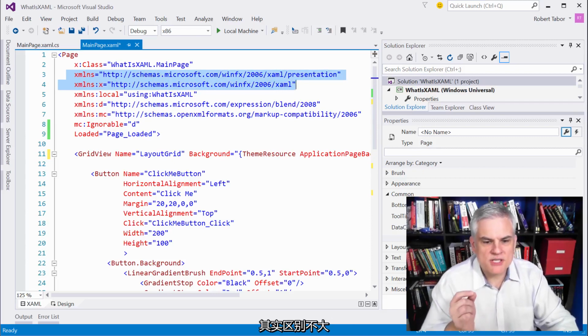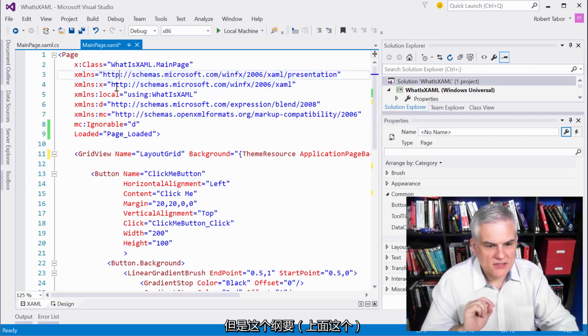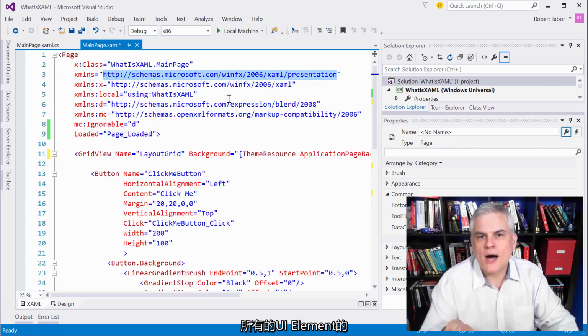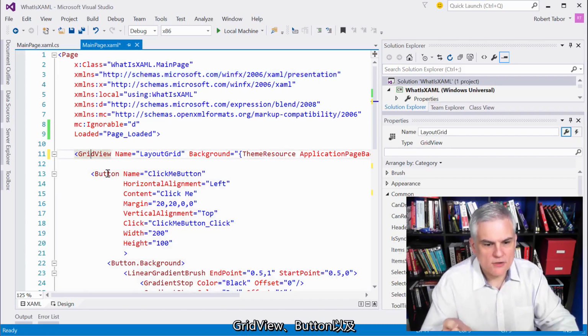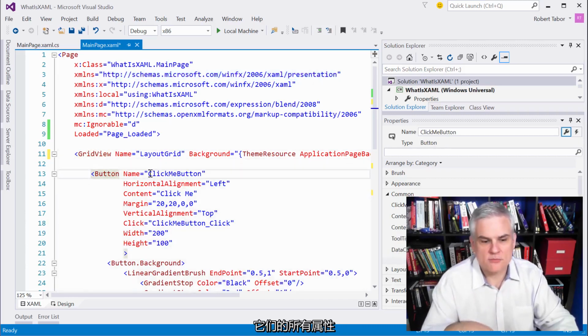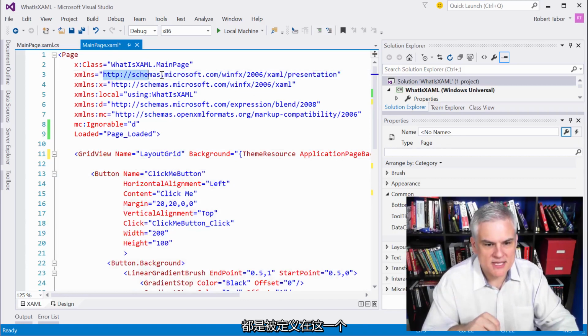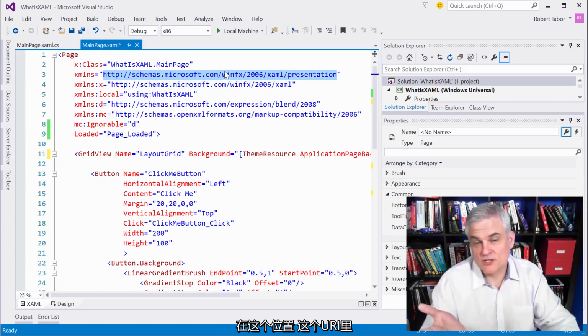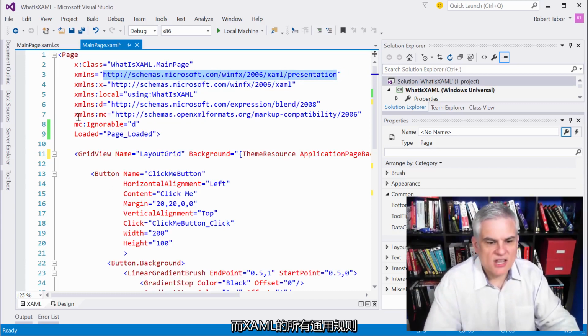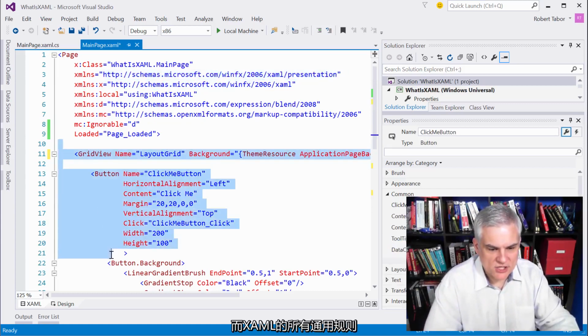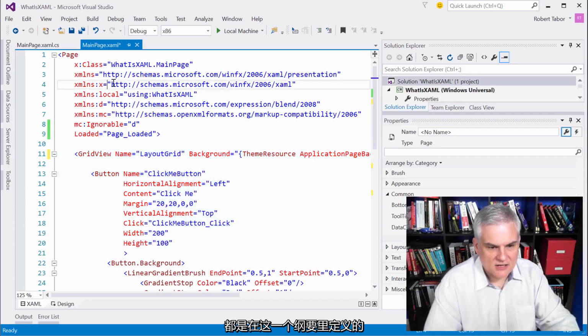The difference is really subtle, but essentially this schema defines all of the UI elements. So the grid view, the button, and all their attributes are defined in the namespace that adheres to the schema here at this URI. Whereas all of the rules for XAML in general are defined here at this schema.